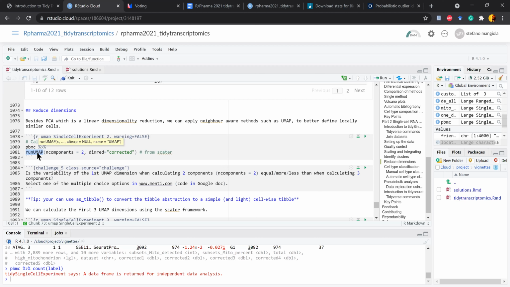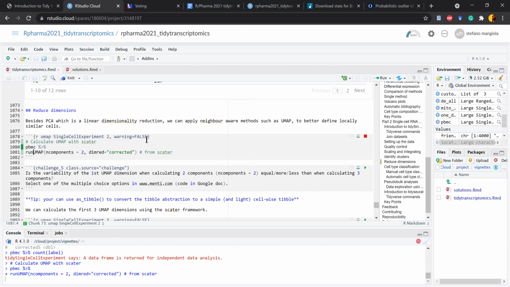PCA is not enough for single cell data because it's very highly dimensional and because the cells here are kind of connected to one another. There are cells that are similar with other cells, and there is a kind of hierarchy. So a linear approach like PCA is not enough anymore. There are other techniques such as UMAP and TSNE that are non-linear, and they learn this complex space that resolves better the cell neighborhood, but also in this case preserves the long distances. And you can read about that. It's obviously a pretty interesting and complex algorithm.